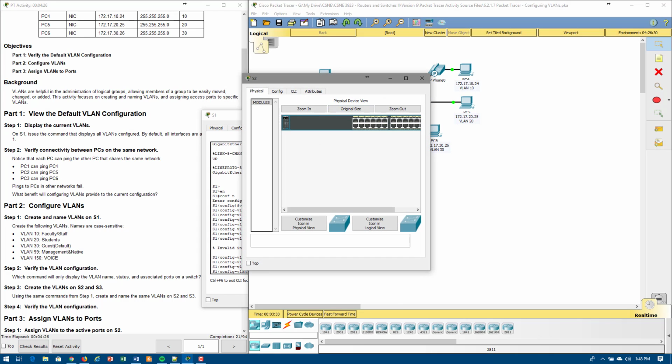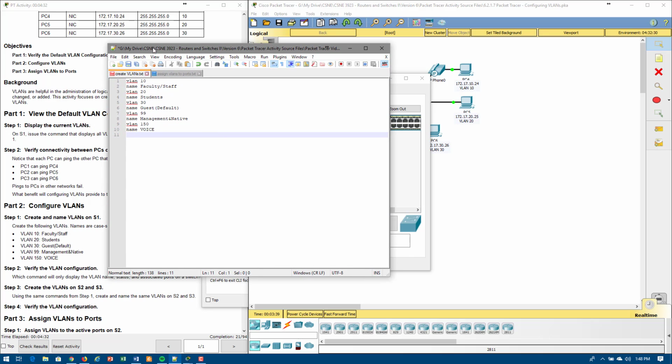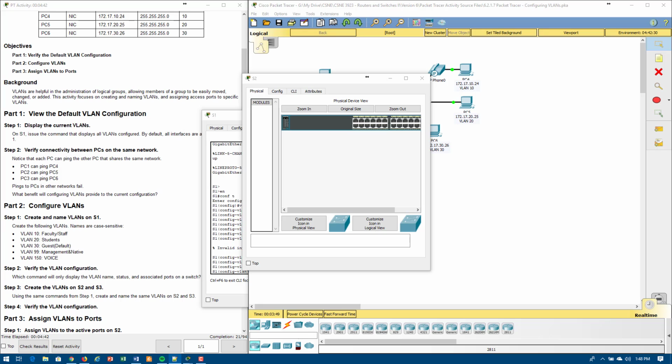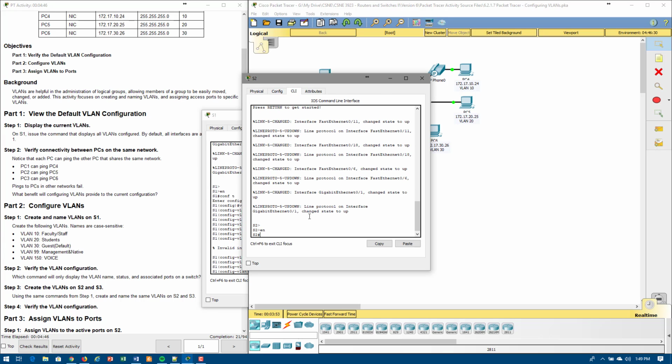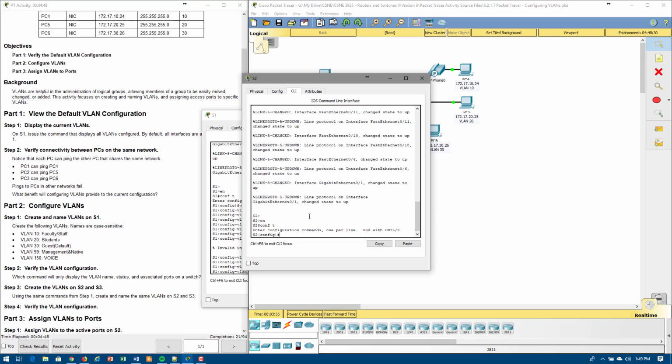This gets old, right? I don't like typing the same thing that many times. So I have created a text file that has all of these commands entered into it. One command per line. So I can just highlight all of that and copy it. Now when I go to S2, I can go to the CLI. I have to get to configuration mode, of course.